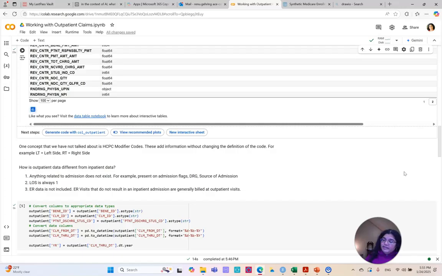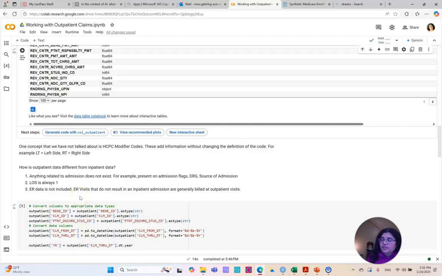But there are cases when it's longer because the person is kept in observation or recovery. You should look at the distribution of length of stay in your outpatient data and make sure that overwhelmingly it is one. And in this data set, ER is not included. I know that because I looked at the Rev Center distribution.